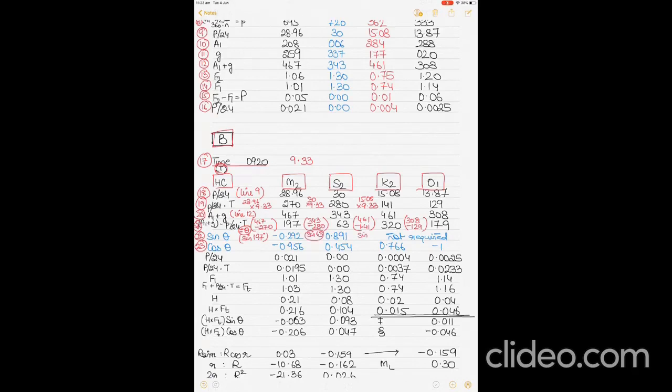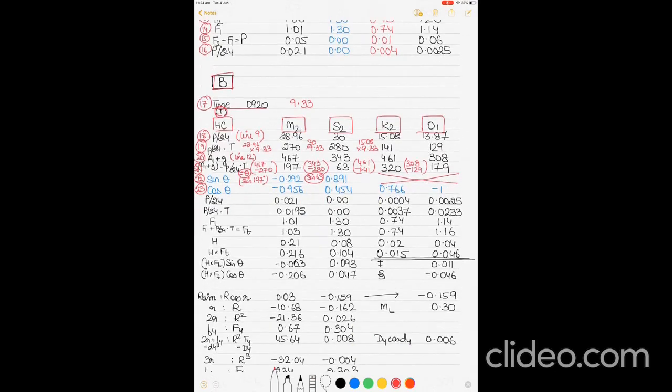sine of 320, and sine of 179 is not required, and this is by the proforma, so you don't have to worry about that. Alright, so the sine theta of K2 and O1 is not required. So I'll just put a big cross here. You don't need these values. Don't ask me why, because even I don't know. That's how the whole proforma is designed. Then find out the value of cos theta. In this case cos theta will of course be cos of 197 degrees, but cos values for K2 and O1 will be written. So cos of 63, cos of 320, and cos of 179.